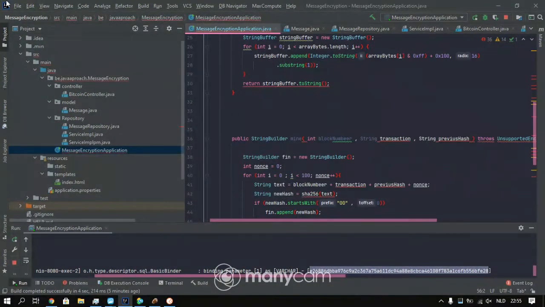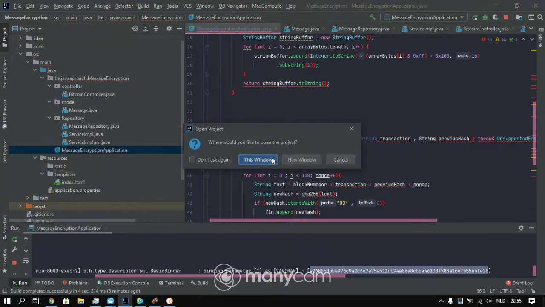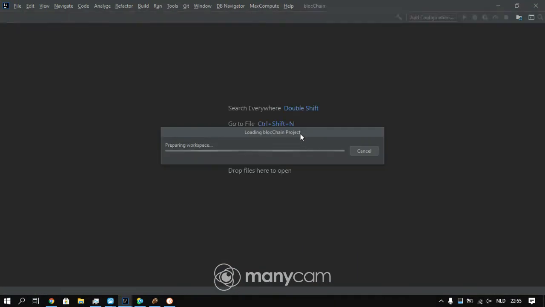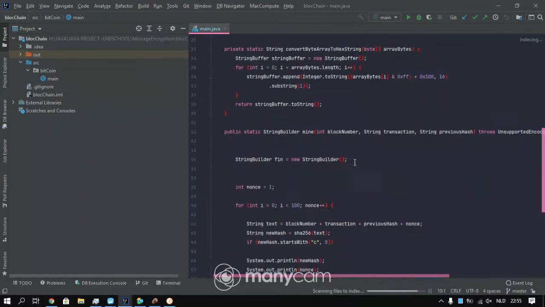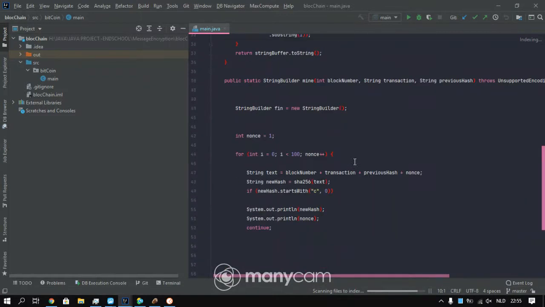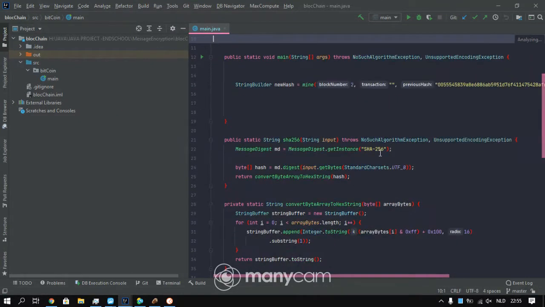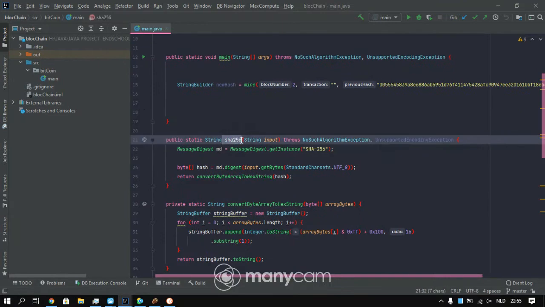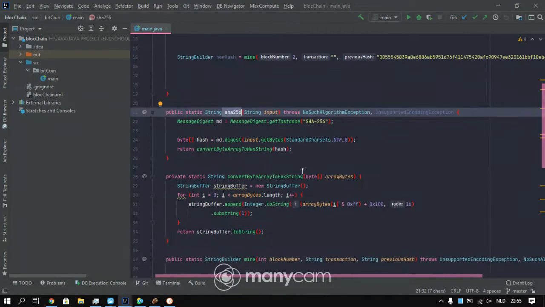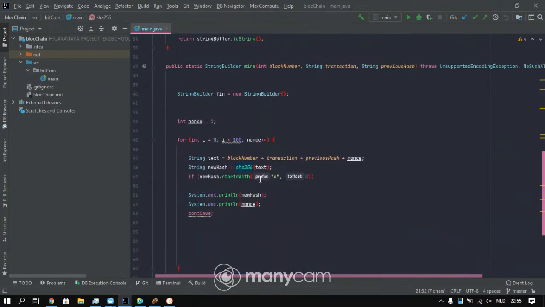Do you know what I'm doing? I'm coming here to the new window. I want to show you something else. Look here. Okay, look, I've copied that. Here, that's the same, nothing changed. That's the function that is going to hash for us. That's the mining function you saw there, and this is all the same.